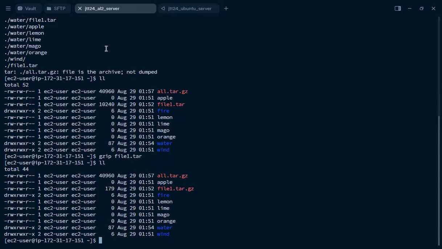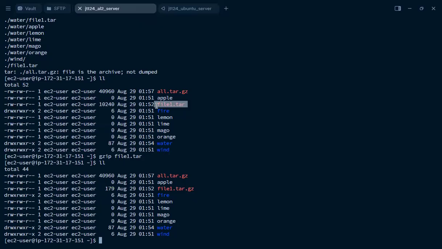And if I list, what do you notice? Look at the size of file1.tar here, and look at its size here. Are we together? So you see that the size here is smaller than the size here. I have compressed this file.